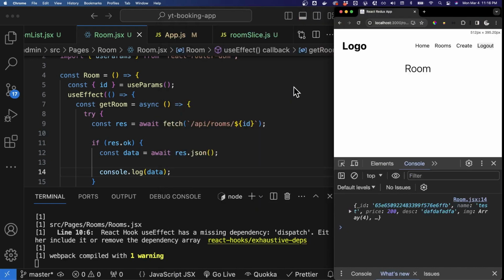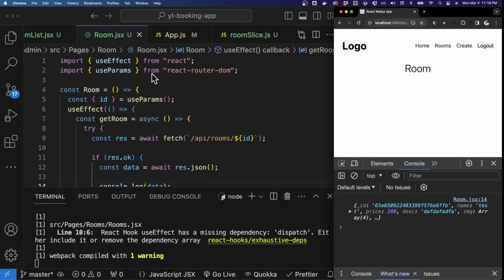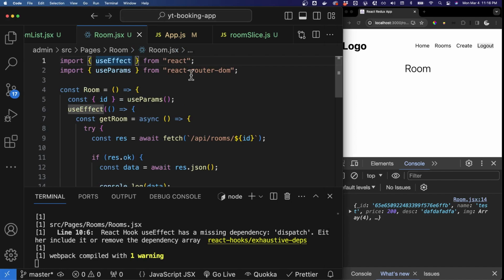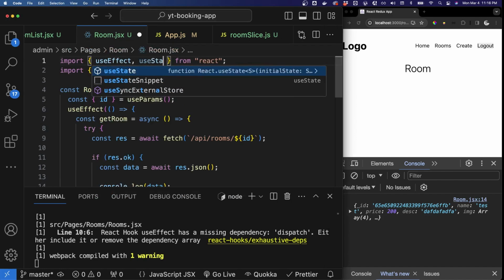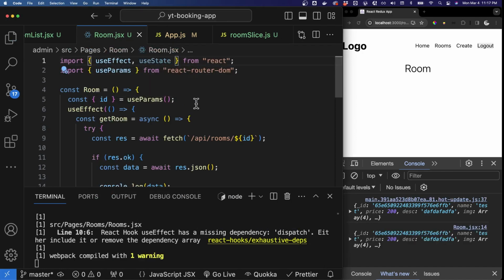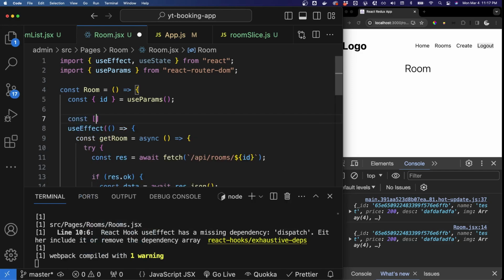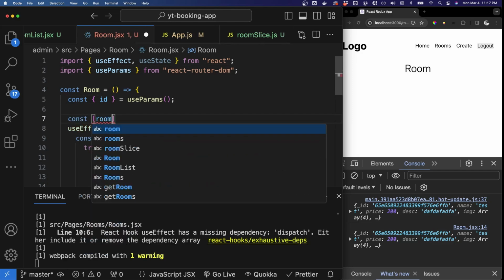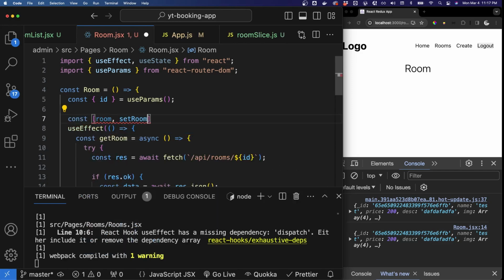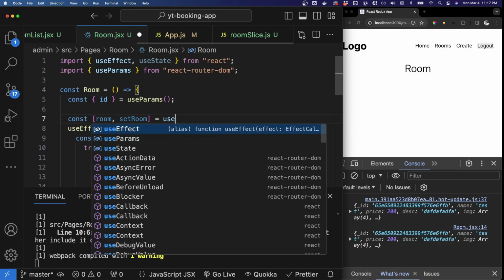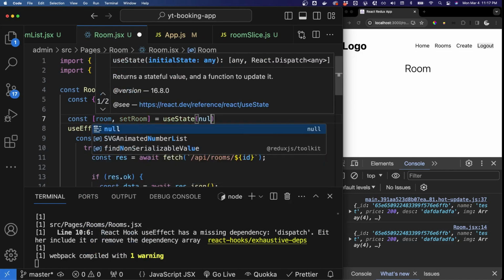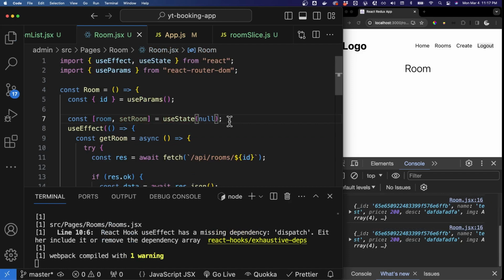Also, let's define the state for the rooms. So in here, I need to bring in useState. Then I can say const room, setRoom equals useState, and that will be null like that.